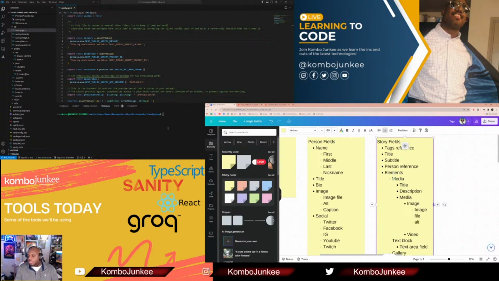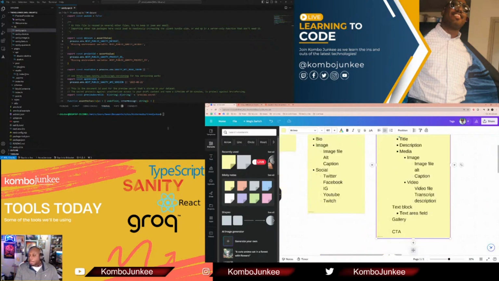Let's make this a little wider. It's getting really robust. Alt and caption. And then video is going to have a video file, probably a transcript. What else? It'd be cool if we had duration, but I'm not going to worry about that right now. Video file, a transcript, and it's not caption. I don't know if videos have captions. I think they just have descriptions, right? So I'll do a description.